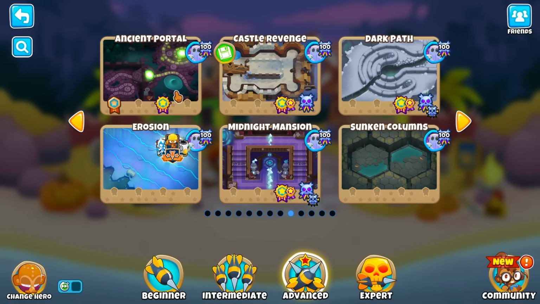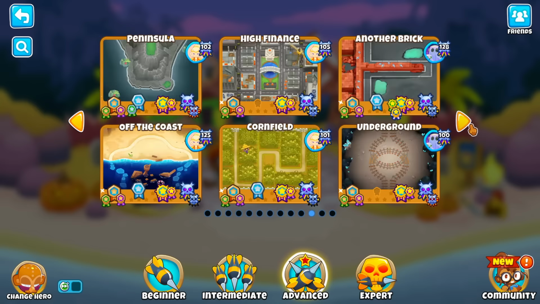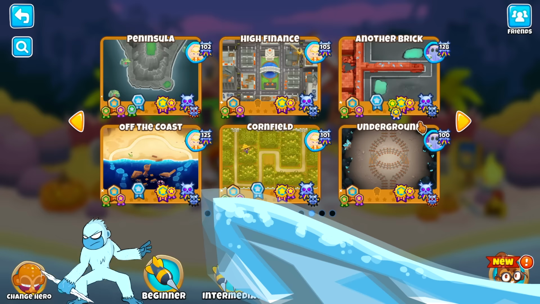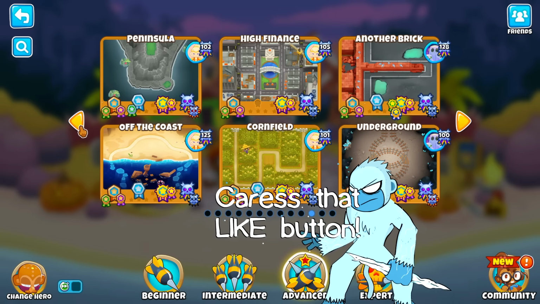One of my favorite challenges that I've ever done on this channel has been the Chimps Plus and the Chimps Plus Plus challenge, in which we beat, in this situation, an advanced map with a single type of tower. Now, we're going to be working with the Ice Tower today, which is going to be kind of a funky one, and I want to decide, how do we beat an advanced map here?